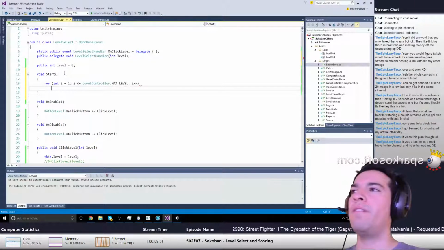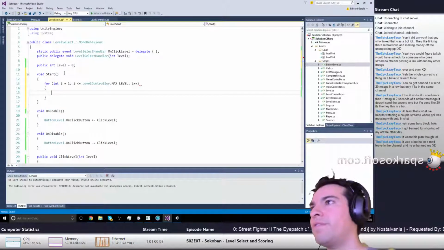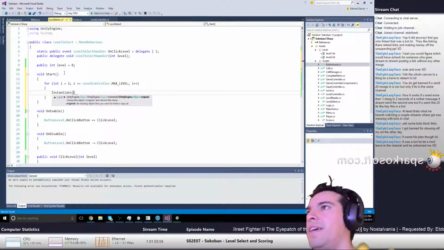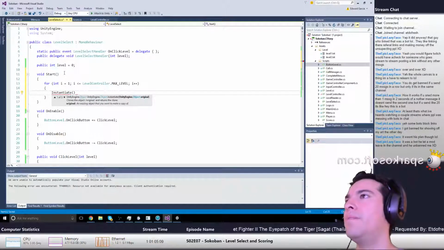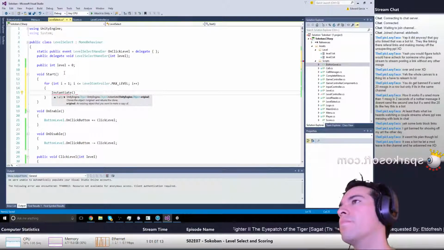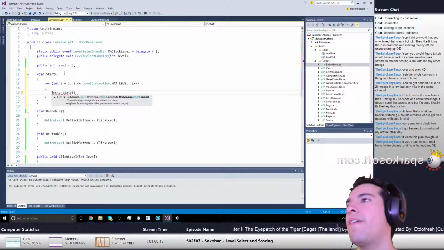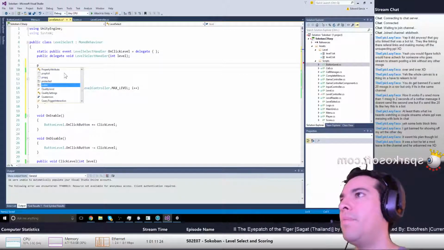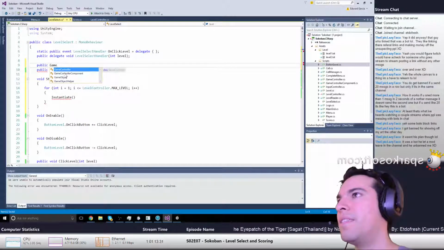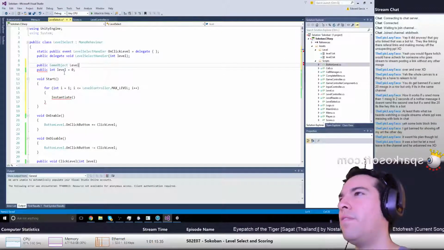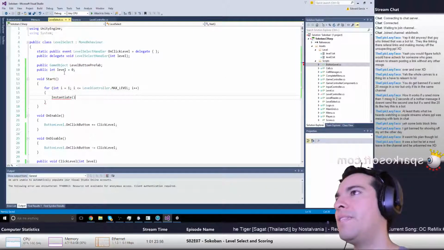And then what we're gonna do for each one is some stuff. We're gonna instantiate a... I don't have it here, but we should totally have it. Public GameObject level button prefab. That'd be great if you can supply that to me.